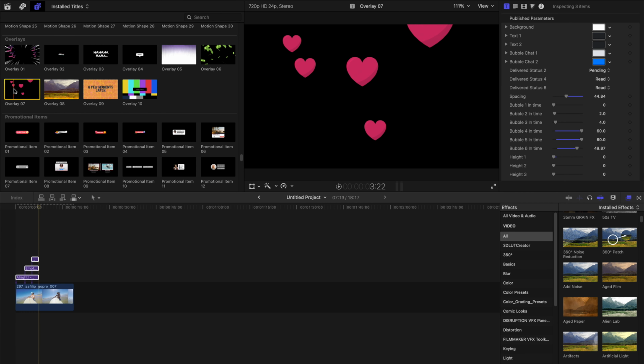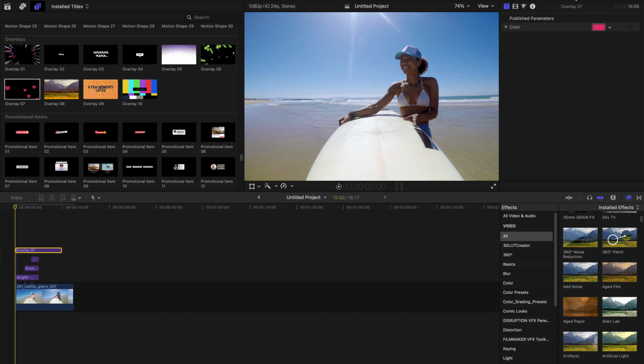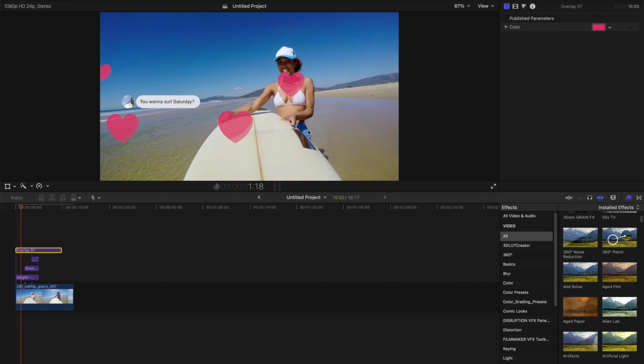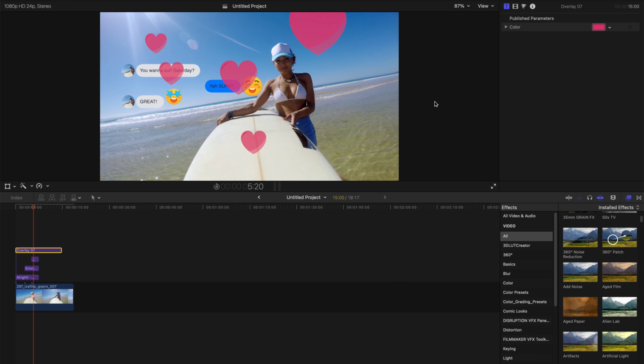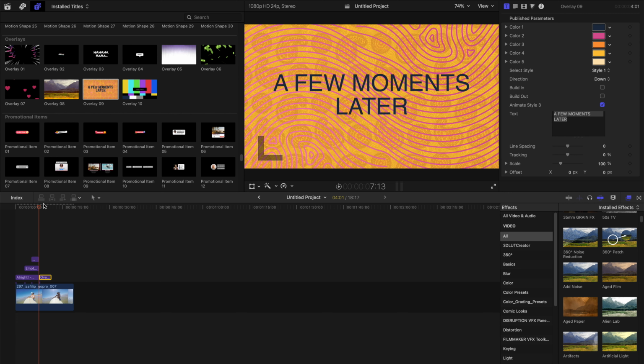Okay, I realized there are overlays that are very cool. For example, this one, you drag it over to your video, it has this heart-shaped effect. I think it's pretty cool for Instagram stories or videos. But this one definitely, that's like a SpongeBob kind of thing. Kind of cool, kind of sweet. And this is included in the pack.